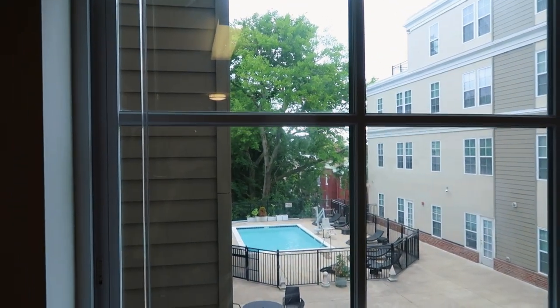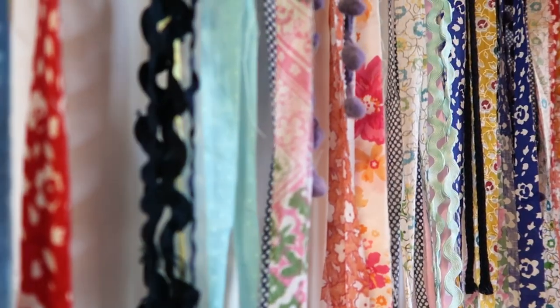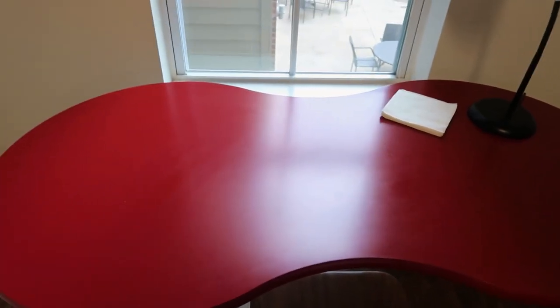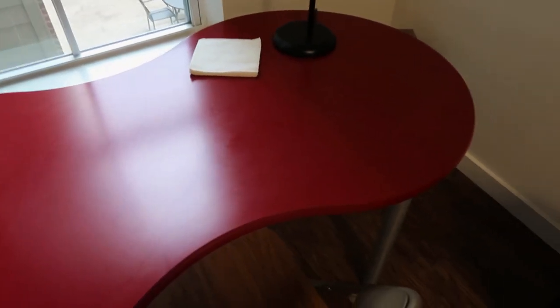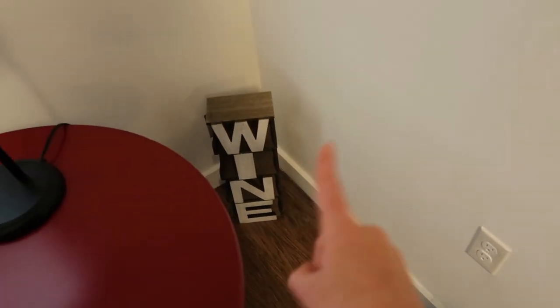I also have this dream catcher on this wall which I really like. And then I have this table from my parents' house that's kind of falling apart and really ugly, but that's the only table I had. Again with the folding chair — I just never bought chairs because I do not have it together. Some napkins, this light that I never use, and this wine rack that I also never use in the corner. My trash can right here is really full and I need to take it out.